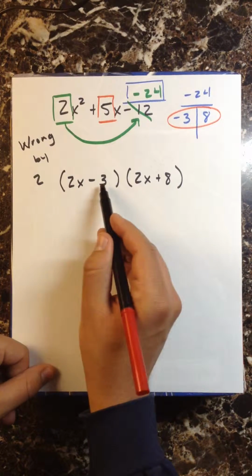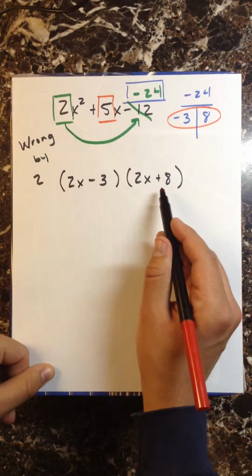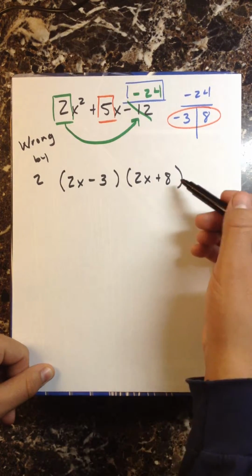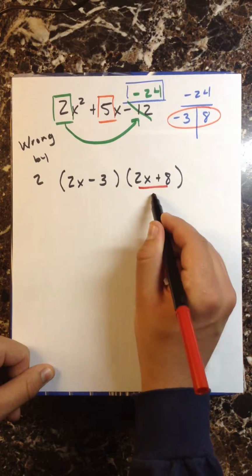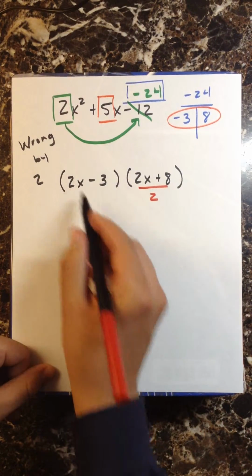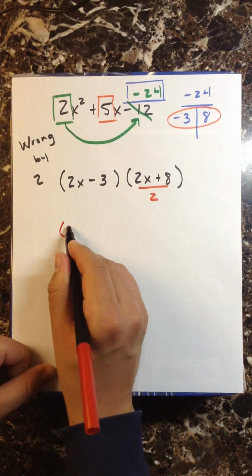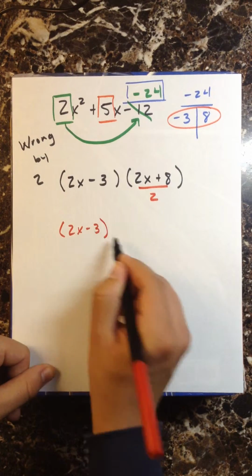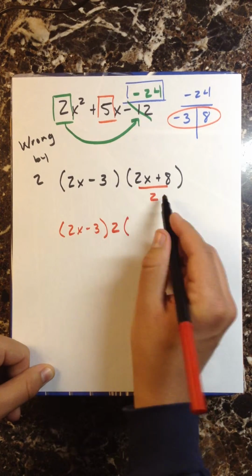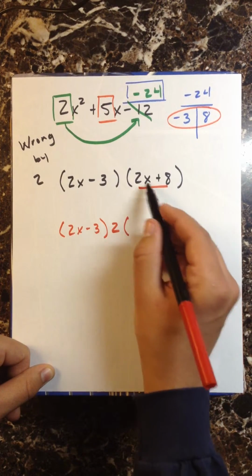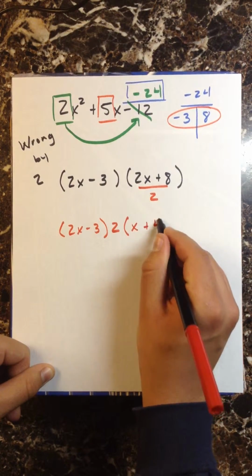Now obviously not, because they're both prime, so we'll move to the next one, and we'll say 2x plus 8, and we'll try and find a number we could pull out of both of those. Now this one's pretty easy. They're both divisible by 2, so I'll go ahead and divide out a 2. So on our next step, we'll keep this factor the same. It'll still be 2x minus 3. But now here we're going to pull that 2 out and put it outside, and write down what we have left. So now we'll have 2x divided by 2 is just x, and a positive 8 divided by 2 is just a positive 4.